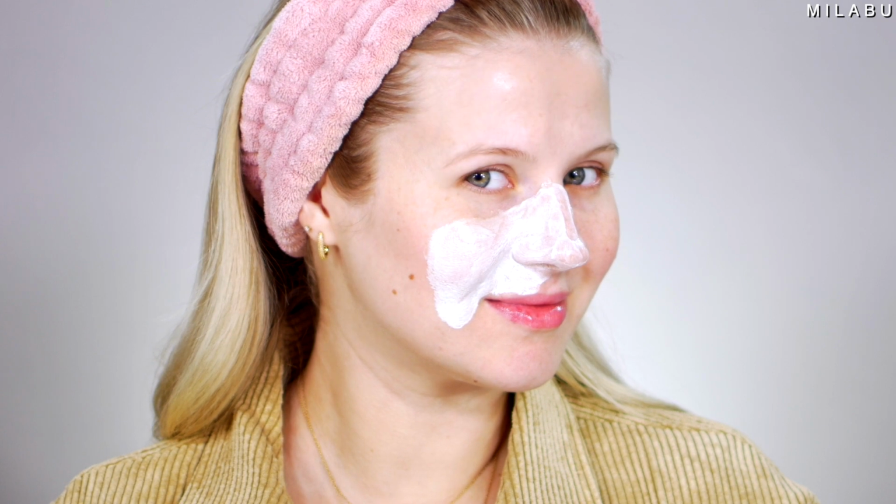The interesting part, let me show you about this. The little particles it has in this mask or this balm, whatever you wanna call this, it has these yellow particles, and when you wipe it on something, you can see the yellow tint. It kind of looks like an egg yolk. Maybe that's what they call the egg pore. It's not like a chemical exfoliant, like an AHA or a BHA. It's definitely not that.